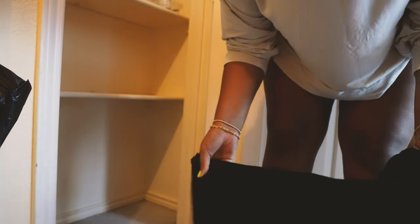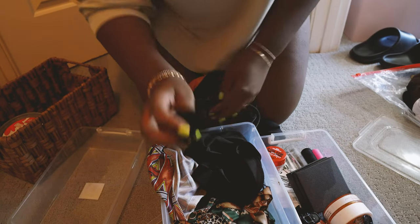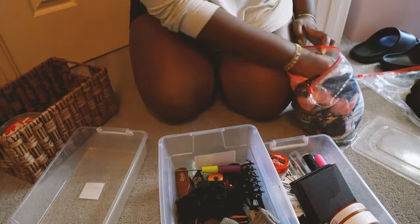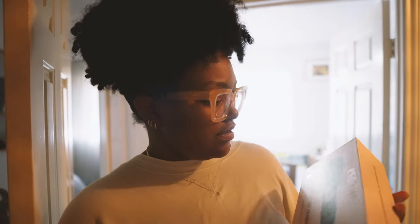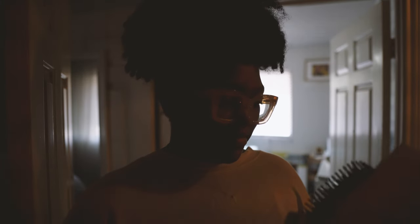Looking for this thing. Got some hair accessories. I do like these kind of headbands, so we're gonna keep those. Some scrunchies, another headband, scrunchies, this, I don't know about this. Down to the last few things that are at the top. I see this Eva NYC straightening brush. Did I ever use this thing? Oh yeah, it looks like I did. Okay, I'm not gonna keep this.